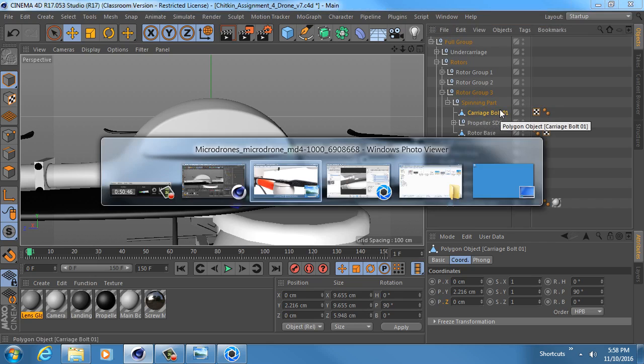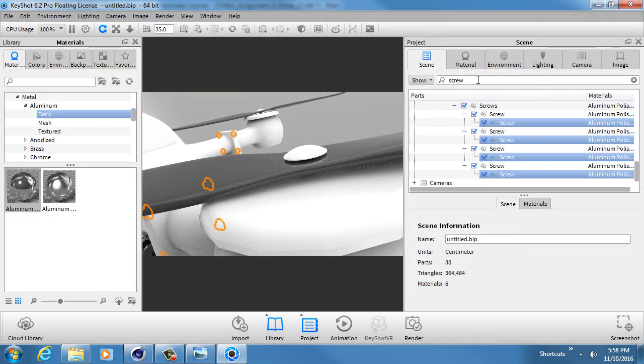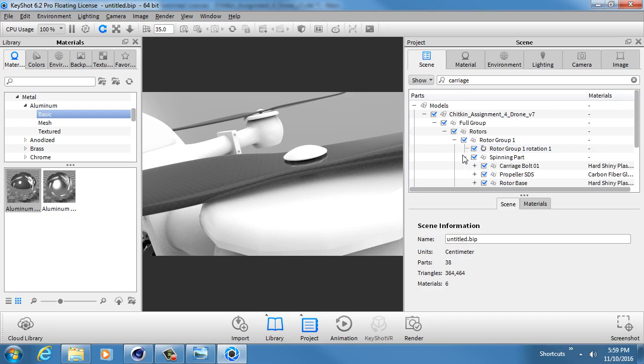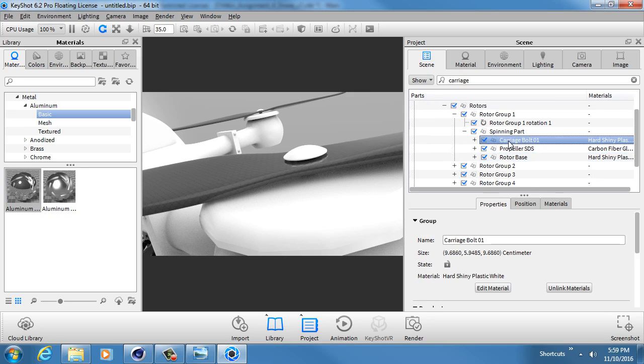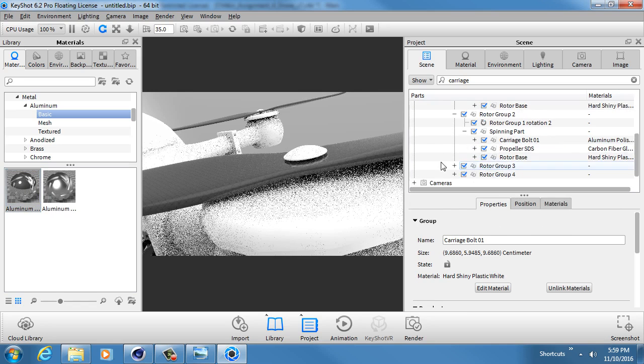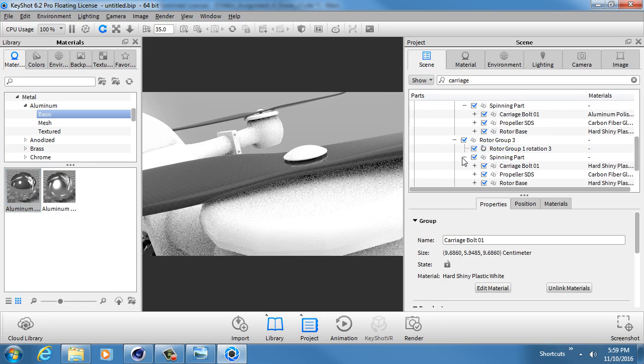So that was probably the content browser name. So if I search bolt, nope. Sweet. We'll just open these up because the search doesn't want to cooperate, and just drag and drop this onto each carriage bolt group.